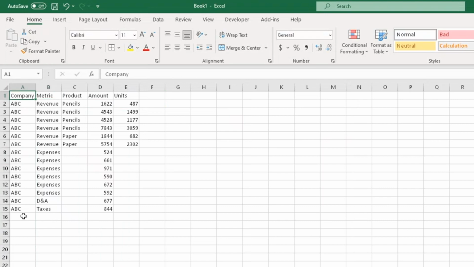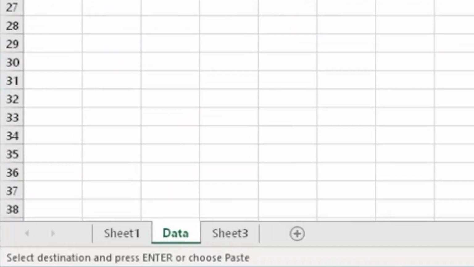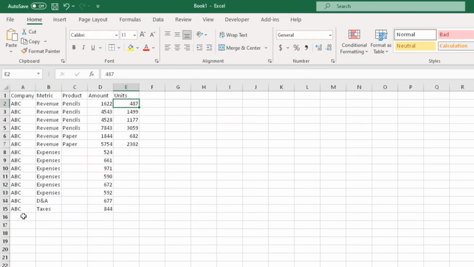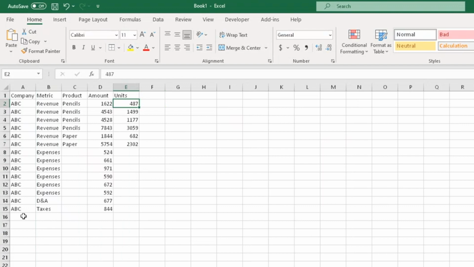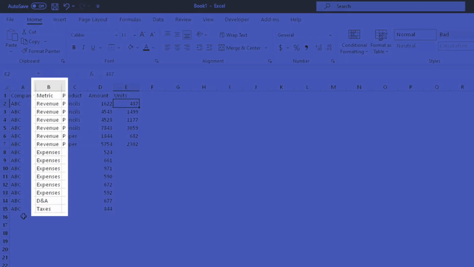So here as an example, we have another sheet, just named a data tab in this simple example. Here we have a couple of columns. Column A is the company name. In column B, you have the financial metric.